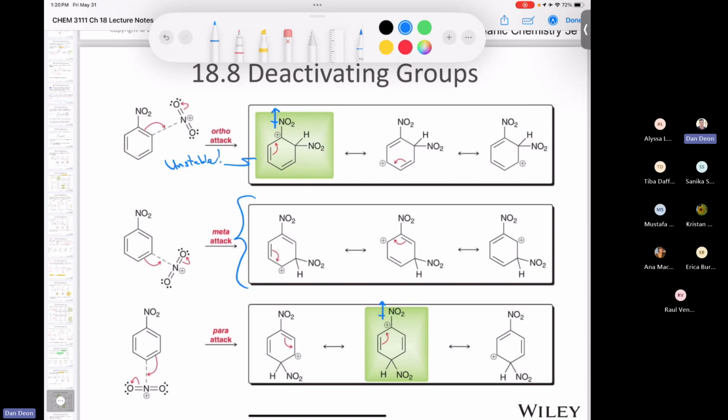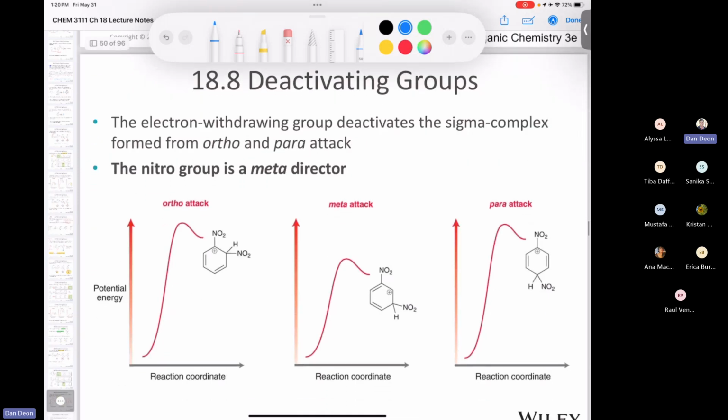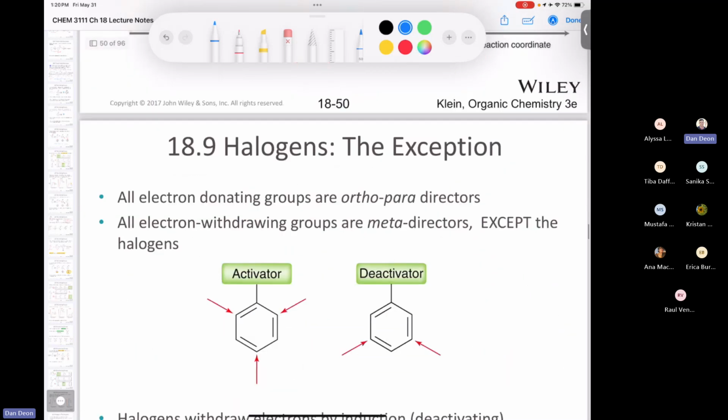Because you have to understand resonance, mechanisms, activation energy, a lot of different moving parts here. So if we look at the activation energies for the nitration of nitrobenzene, what do you see? The activation energy for the meta attack is a lot lower than that for the ortho attack and para attack, right? Look at this. I mean, this thing is just massive, the activation energy here. So there you go. That's the point here.